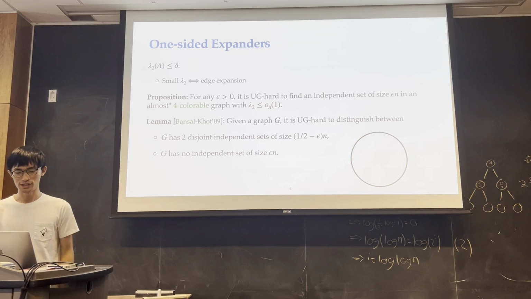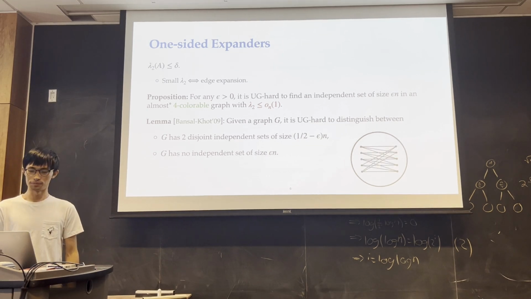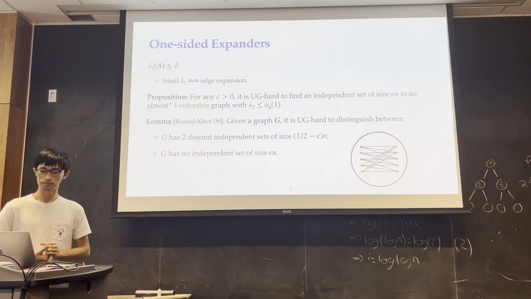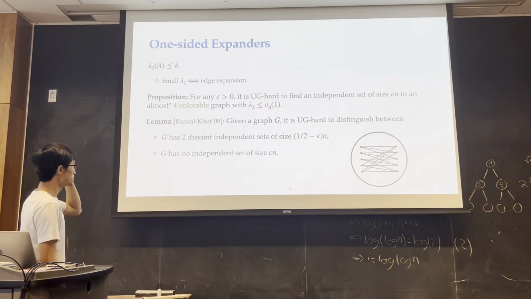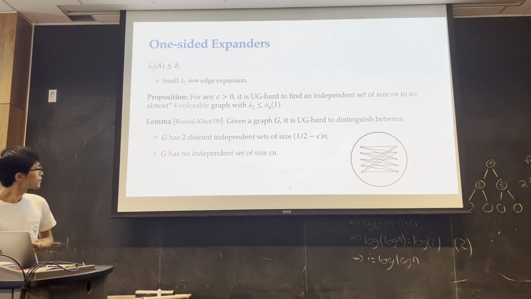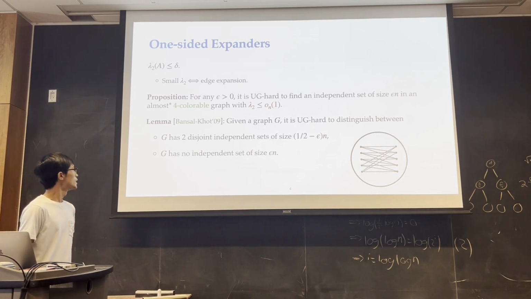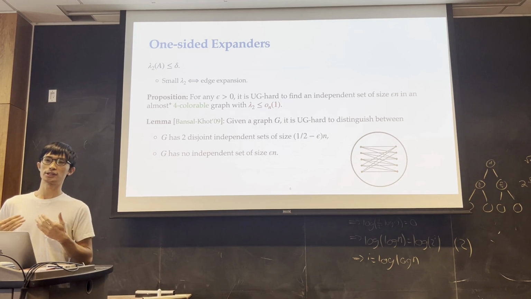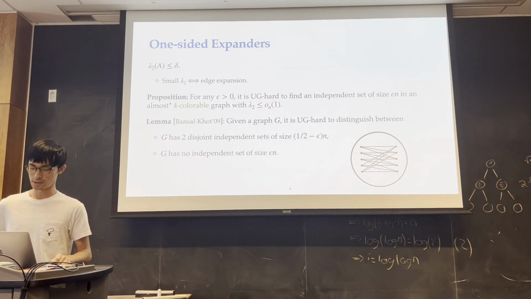Given a graph, we'll just add a large bipartite graph in it. So we arbitrarily partition the vertices into 2 sets, and we just add edges. Add a dense expanding bipartite graph. So in the first case, because the original graph is almost 2-colorable, when you add a bipartite graph, it becomes almost 4-colorable. This is just because the bipartite graph is 2-colorable, so you can use 4 colors. And then in the second case, the original graph has no large independent set. But then adding edges cannot increase the maximum independent set size.